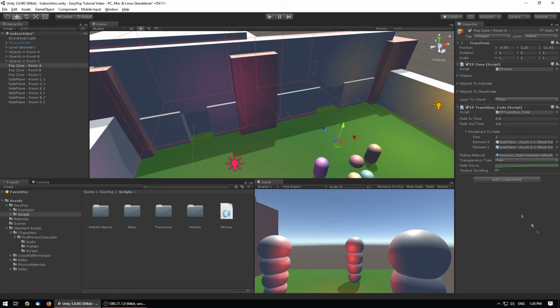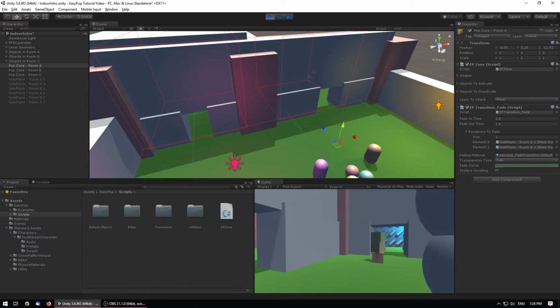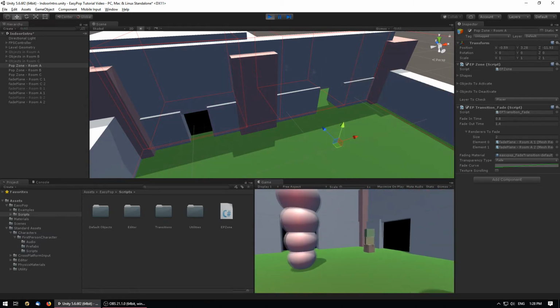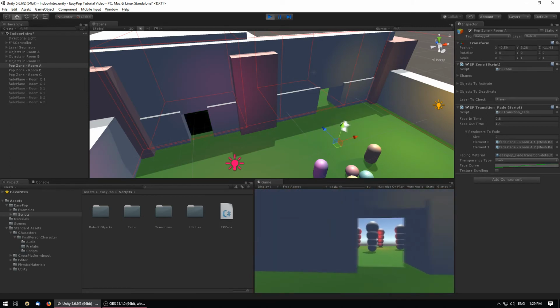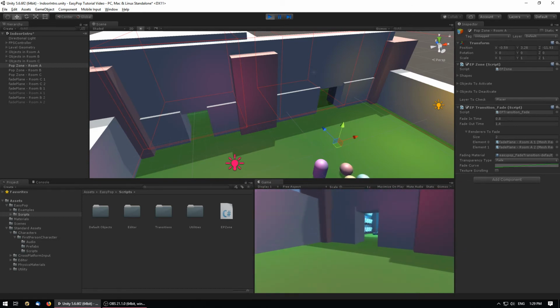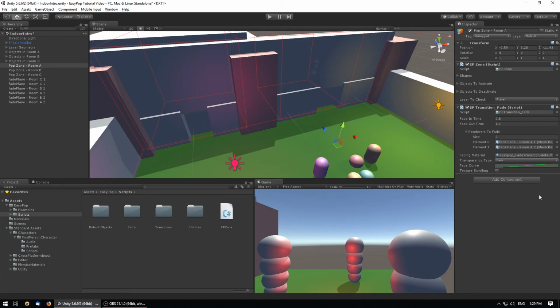And once they're all in, we can test it out. So now we can see that when we enter an area, the barriers for that area fade away gradually, and each time we exit the area, the barriers fade back in before the objects are actually deactivated. And that's about all there is to it.